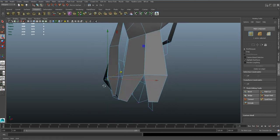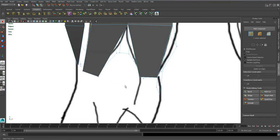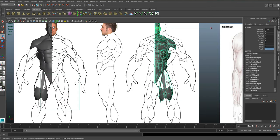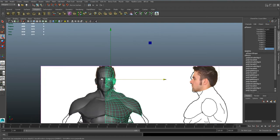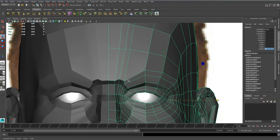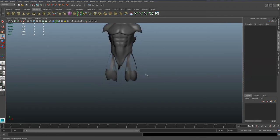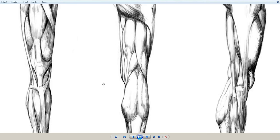So let's focus a little bit on the knee, because it's a little bit tricky, right? So let's move this one around. Let's move it where it should be, right there-ish. There you go. Still looking okay. Let's check the knee. Okay, the knee is a little bit tricky.